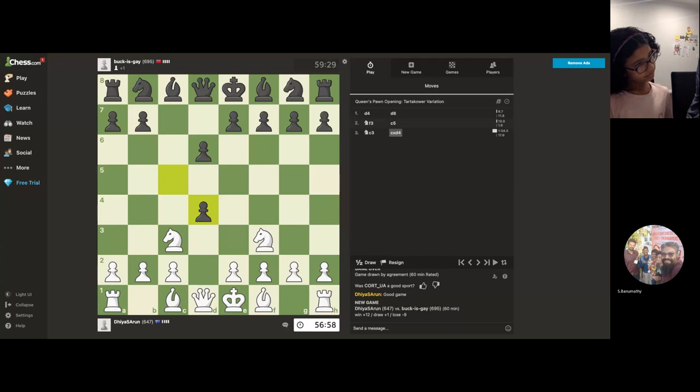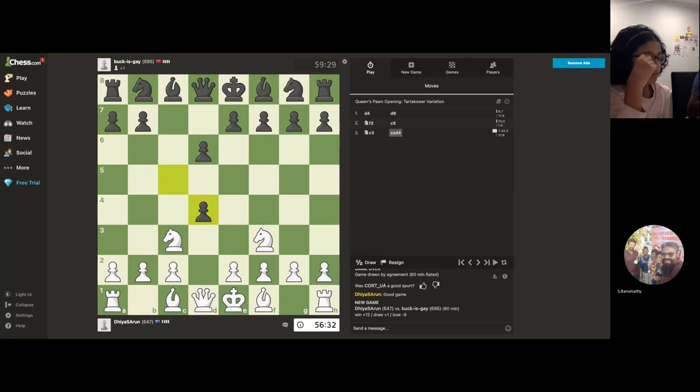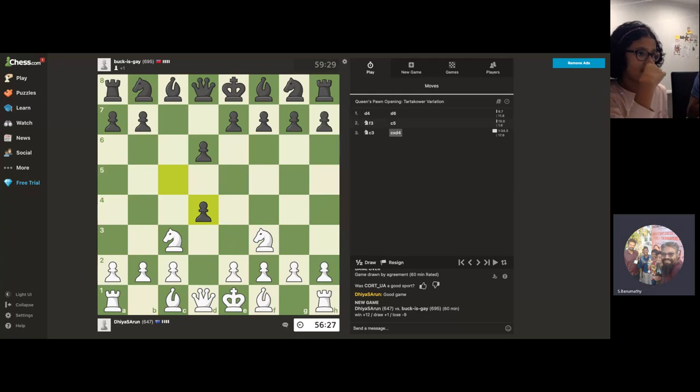See, you look at d4. Okay, what are the pieces that can actually go to d4? Okay. So only the knight can kill it. The knight to d4. Yeah, that's the best possible move over here.